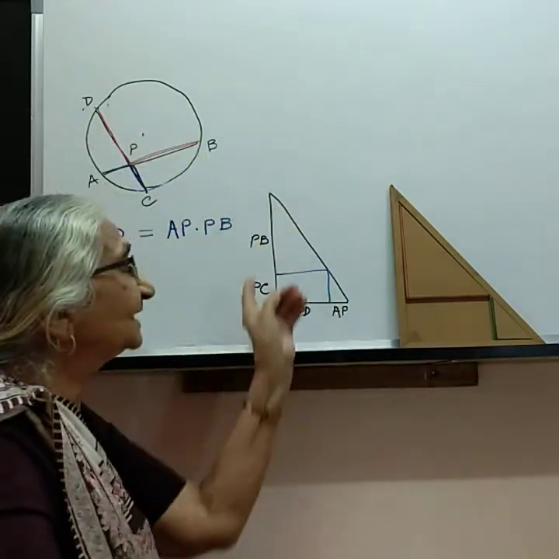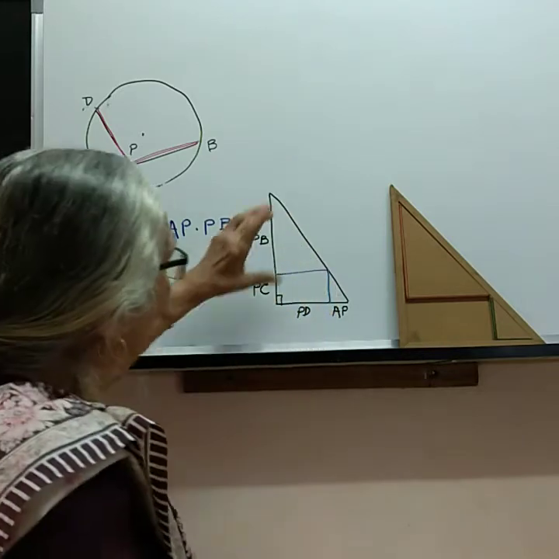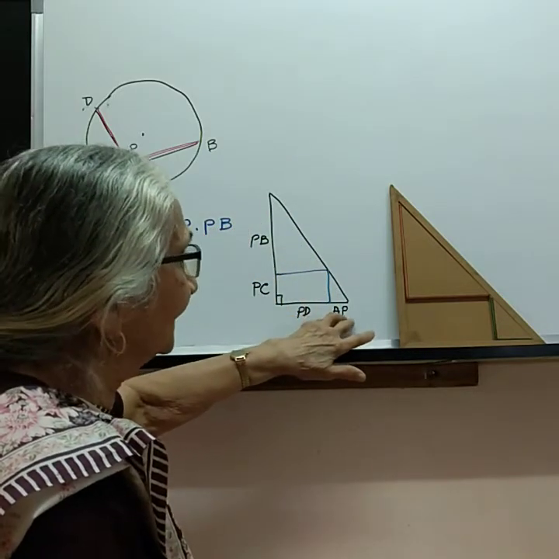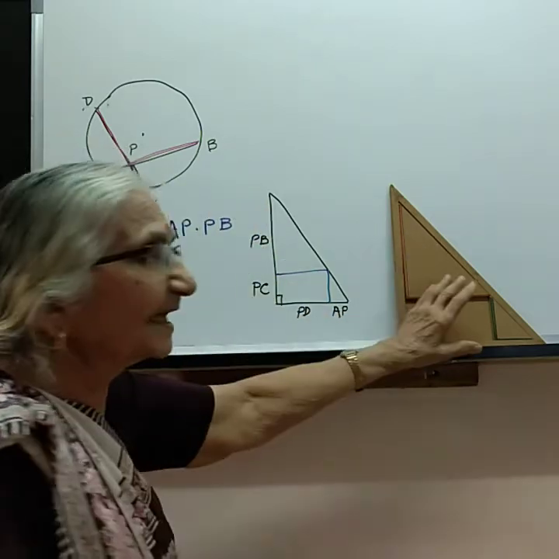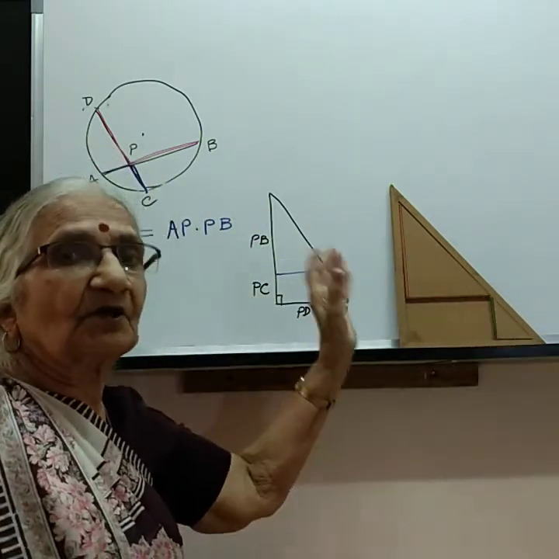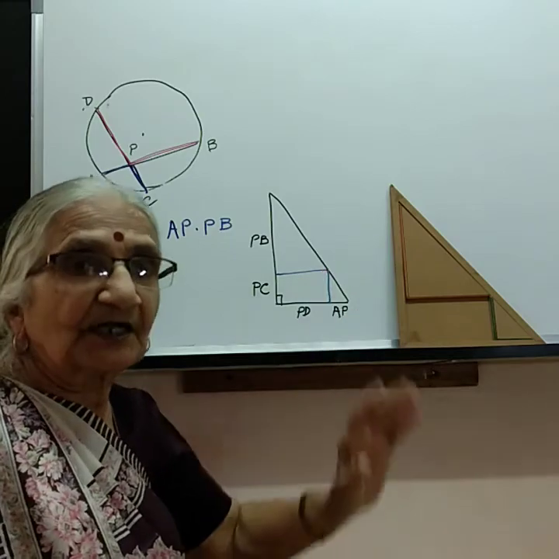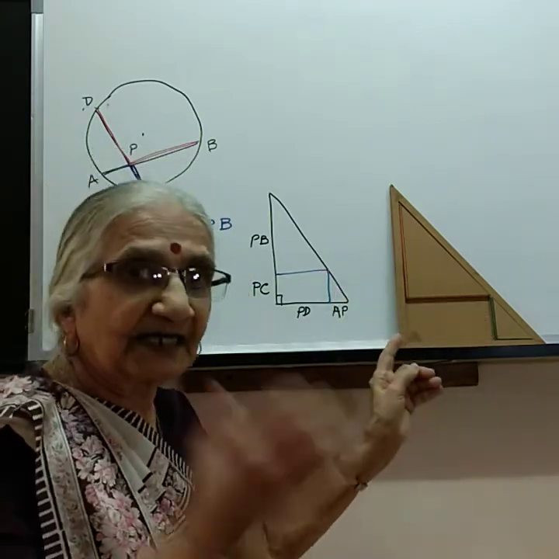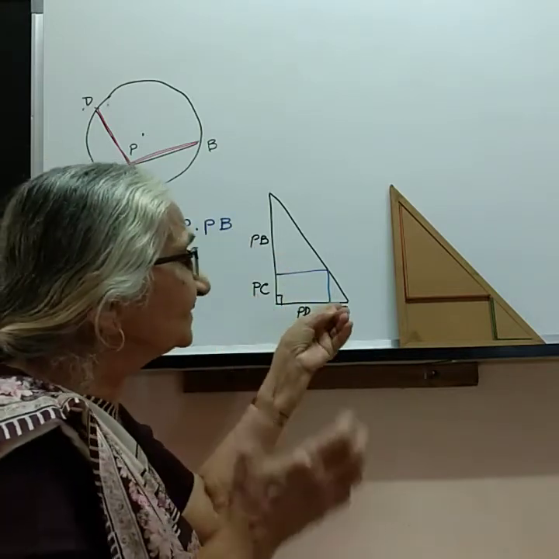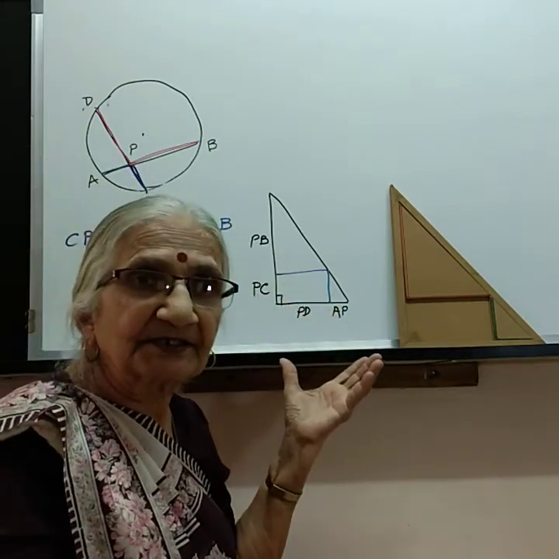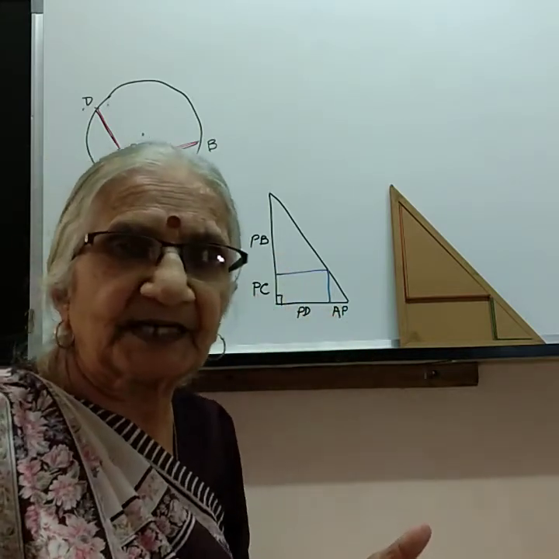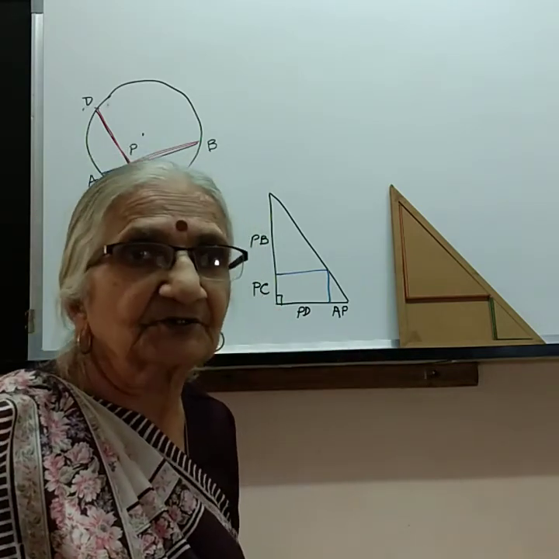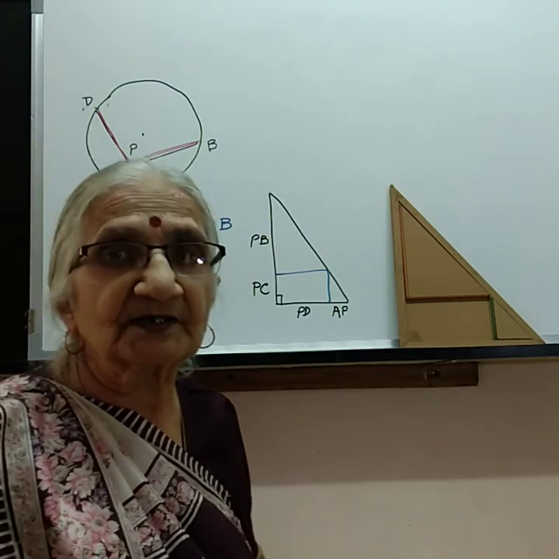Okay, so now take a right triangle. One side must be PB plus PC. The other side must be AP plus PD, and the two triangles which we have made already will automatically fit. So in order to make it, we first make the two small triangles. For the big triangle, we take these dimensions and our model is complete. First on plain white paper, and then on any colored paper. I am sure you will be successful and it will be fun. Thank you.